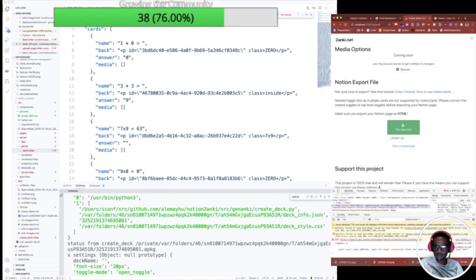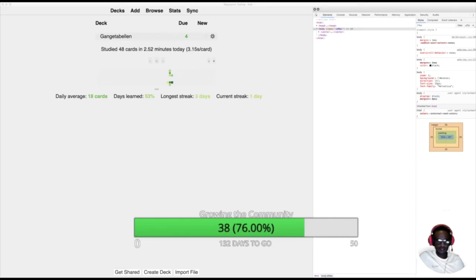Beautiful. So we were hit by a caching bug. My bad. I should have definitely checked that earlier. That's life. So let's go to Anki and let's delete the sample we added, and then let's see if this works. If that works, then we can do a regression test and then deploy this version.